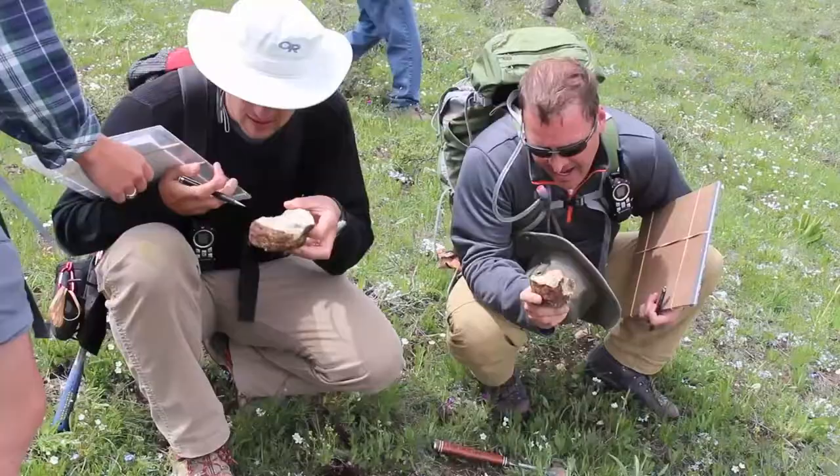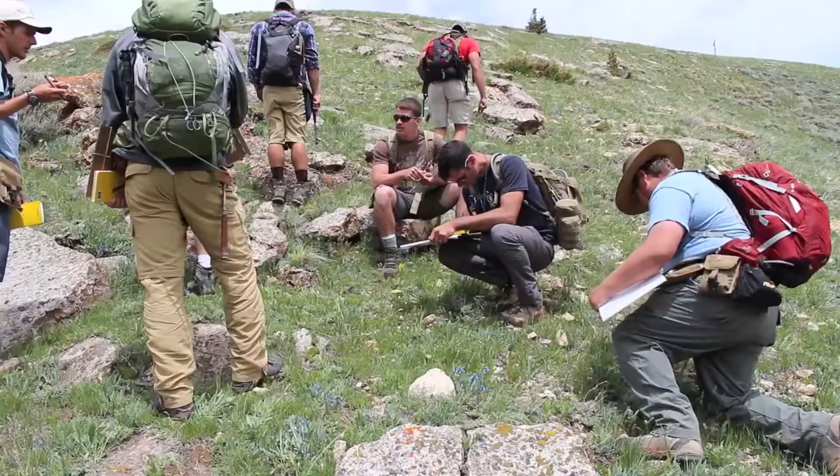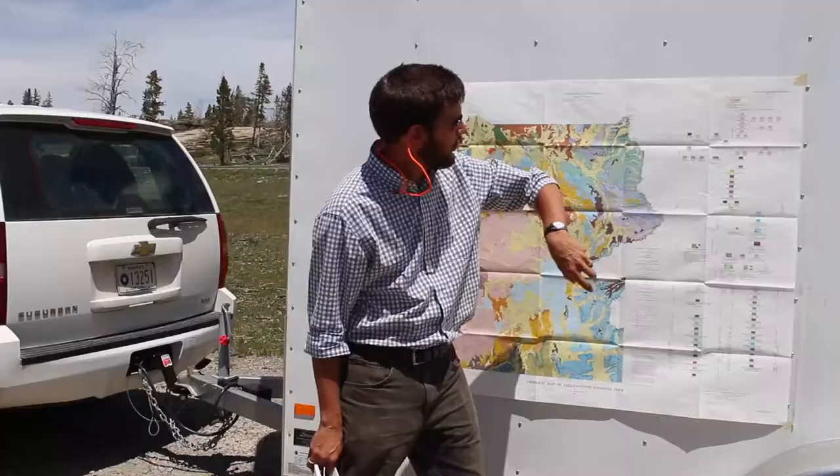We're out hiking, you have to get your bearings, and you're kind of out in the middle of nowhere doing your thing. Trial by fire — if you don't know how to use that compass, you better learn pretty quick. Dr. Parcell gave us all the tools we needed; he gave us really great tips and advice. He wouldn't just spoon-feed us answers — he gave us the tools to allow us to gain our independence geologically.